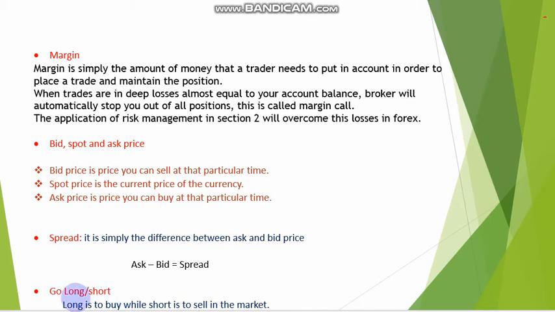So what does it mean to go long or short? A long position is simply to buy. You can hear people say, I'm going long on GBP USD, I'm going long on Euro USD. It's simply saying that I want to buy Euro USD. And if the person is going short, I want to sell. That means you want to sell the currency.